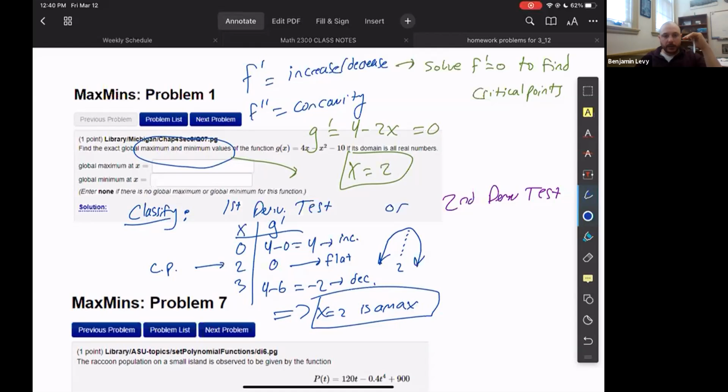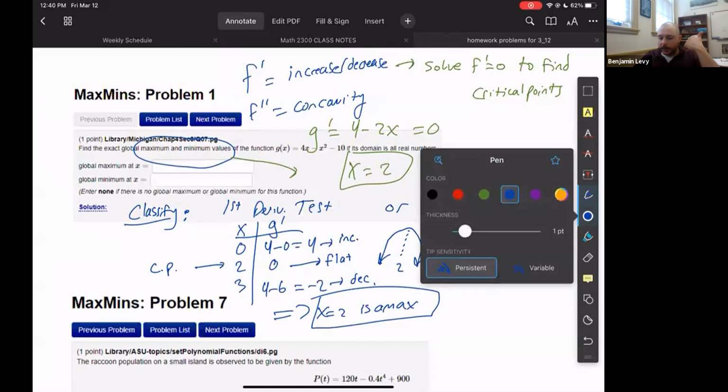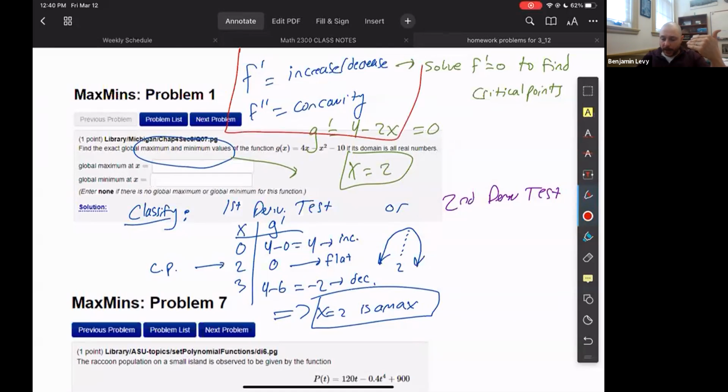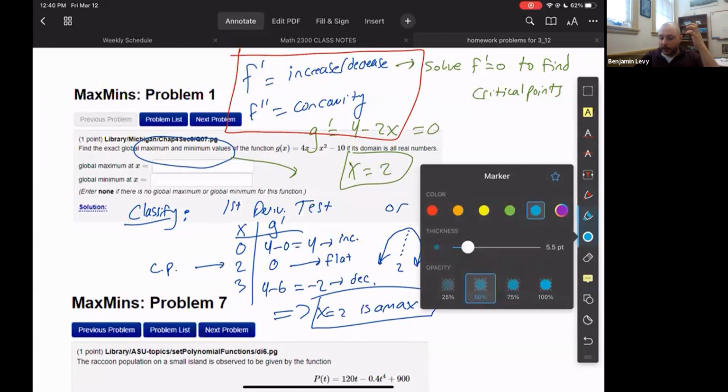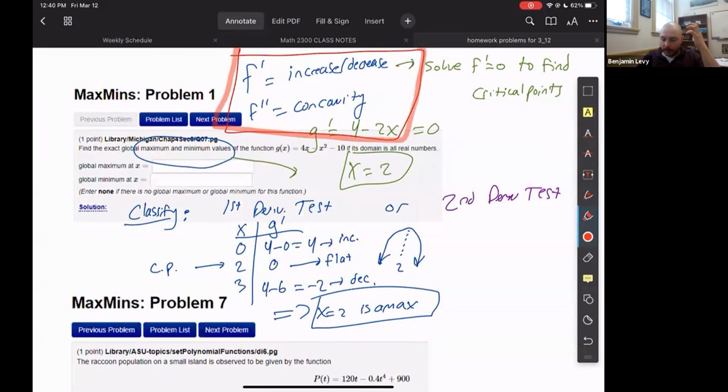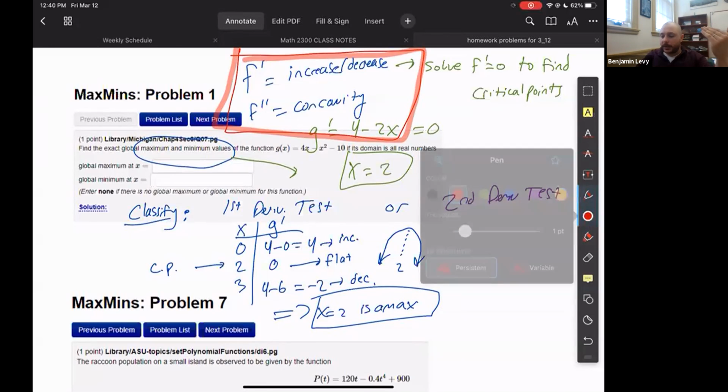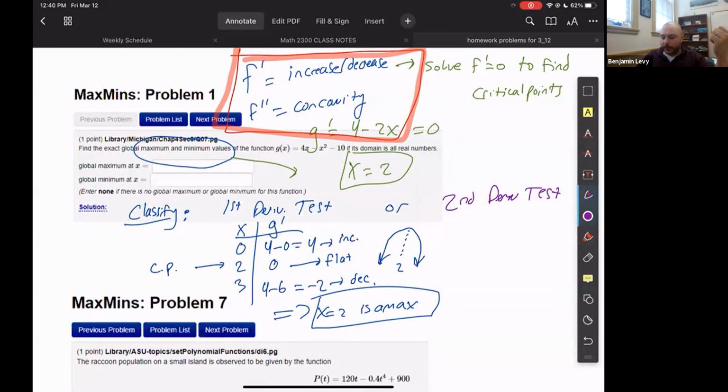First derivative tells us increase, decrease. Before I just did this in my last class, I was popping around the rooms and lots of people were trying to do this stuff without really even remembering what the first and second derivative tell us. Before you do anything on this homework set, what I'm boxing in red right now needs to be critically clear in your mind. I'll do it in thicker red. First derivative tells us increasing, decreasing. Second derivative tells us concavity. If we don't understand that, then we can't do these problems. First derivative test seem okay?